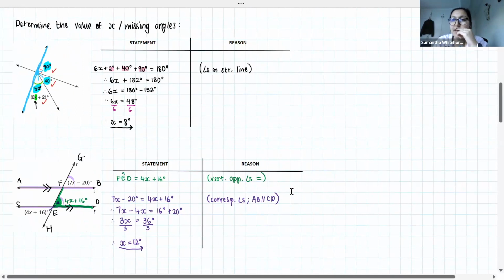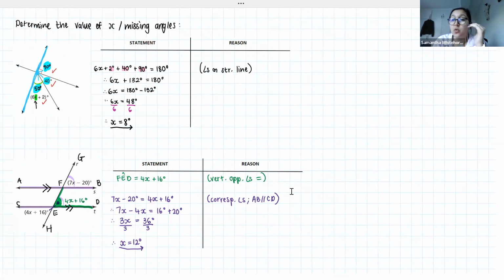And guys, remember, we have done lessons on all of these reasons. So I think if you go onto the website or whatever, you'll see that it's lesson 1, angles around a point. Lesson 2, angles on a straight line. So if you need more practice with specific reasons, please go and watch the videos. It's broken down reason by reason. So again, any questions, feel free to raise your hands. If not, we're going to have a look at one more before we take a little break.